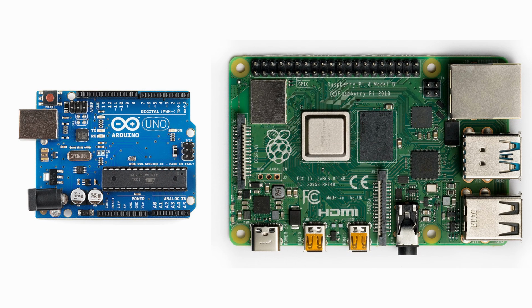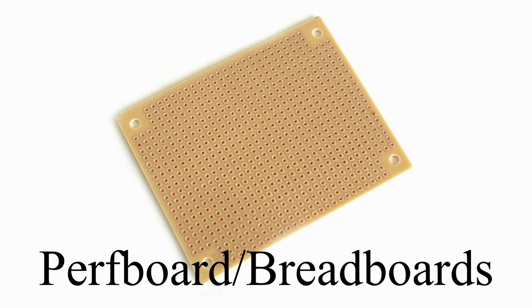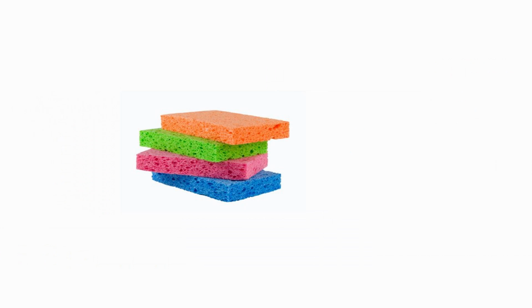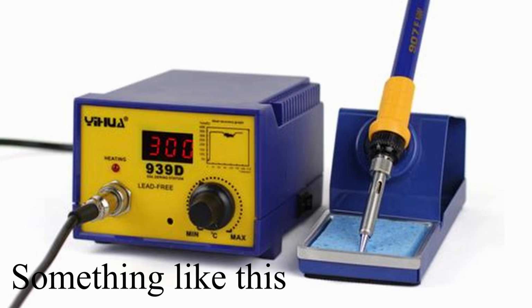it helps to know how to solder things together with breadboards. You can solder things on there. And it's really cheap to learn how to do it. You can get a soldering iron for $5 and a big roll of solder. And then you just take a sponge from the kitchen and you're pretty much set. Just put it in a bowl and yeah, you can start soldering things.